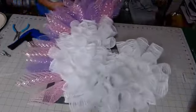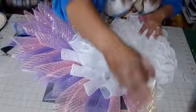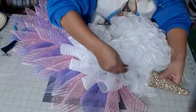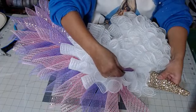Let me kind of lay it out. I've got to lay it out and kind of see what it looks like here. So give me just a second. I'm thinking that's definitely too small of an ear.